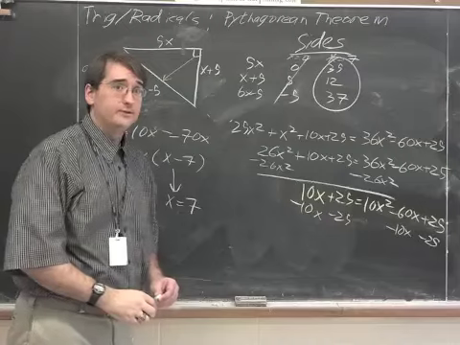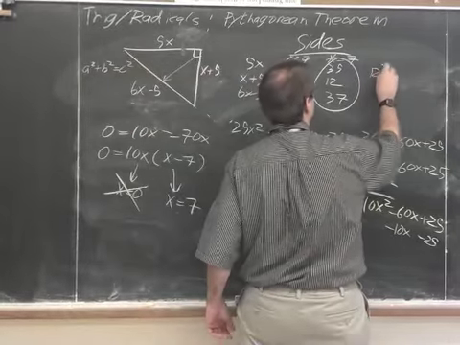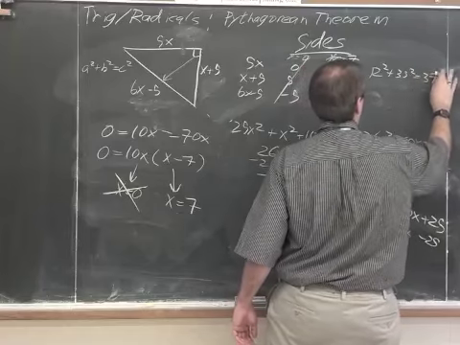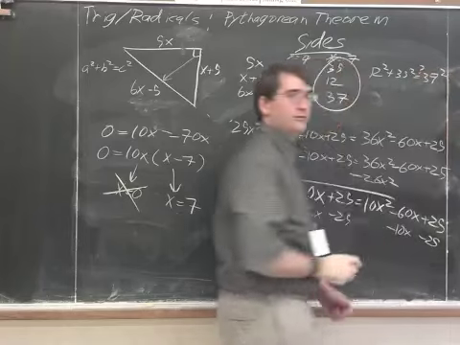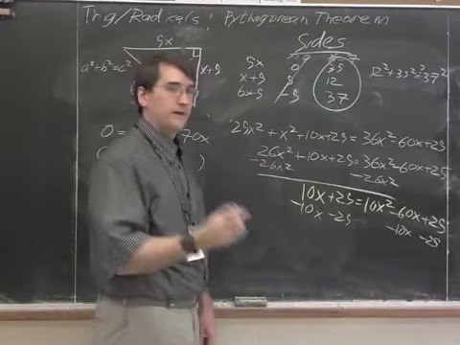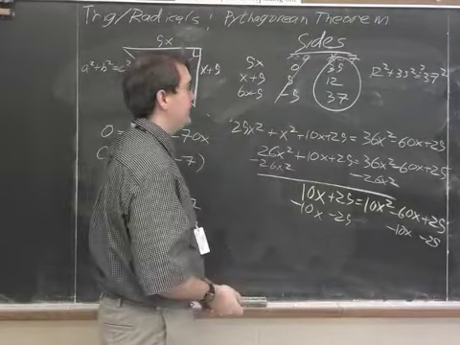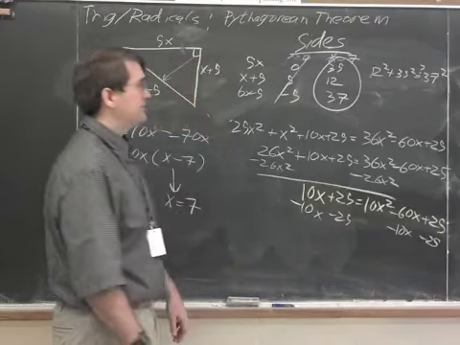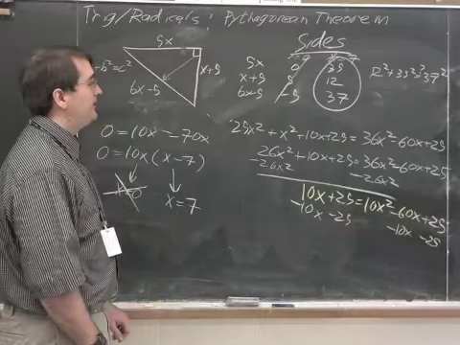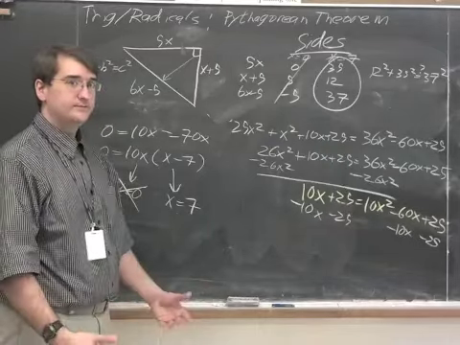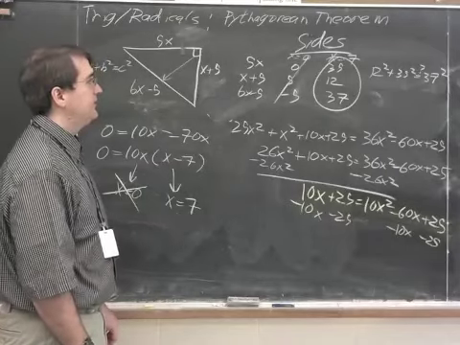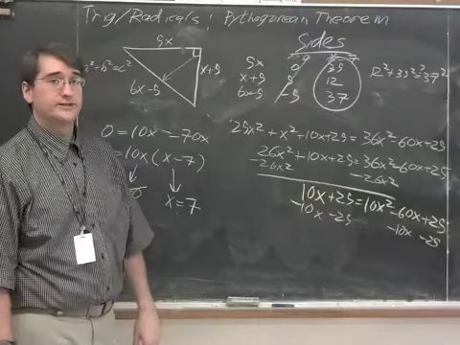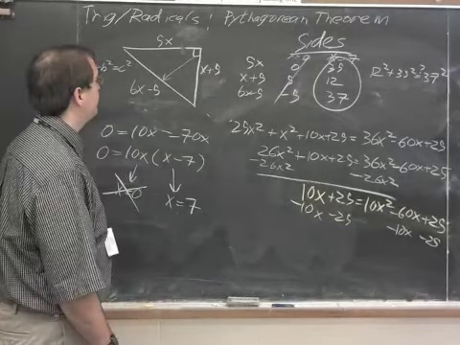And you can check them, too. You could check this, and you should do that right now. 12 squared plus 35 squared equals 37 squared. We hope. Maybe. Yes. Hopefully. Check that. If it checks out, then we're good. Otherwise, you might have done something wrong. So check your equations. If you still have problems, then ask your teachers, bring your questions in. But otherwise, this is all just solving quadratic equations, really. It's a review, just in a new context.